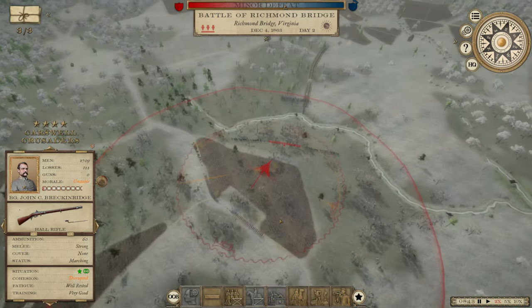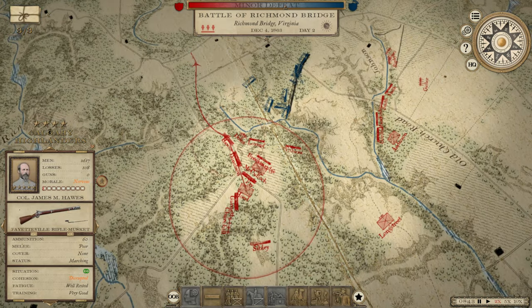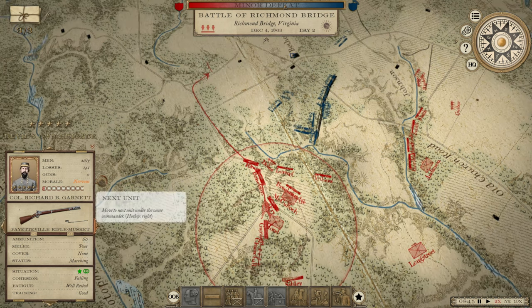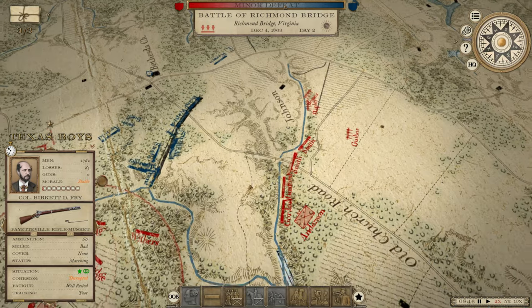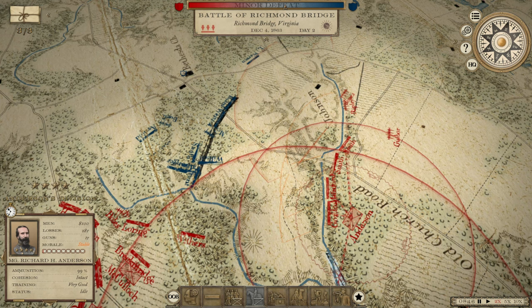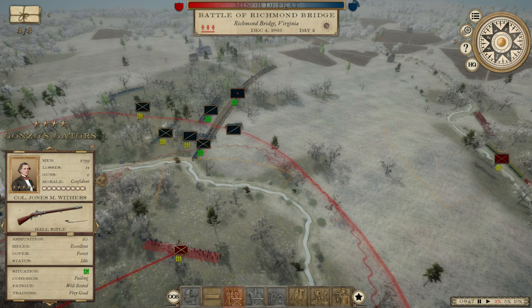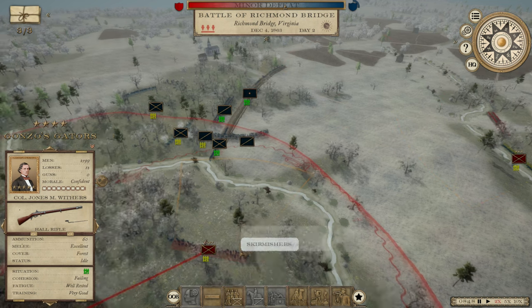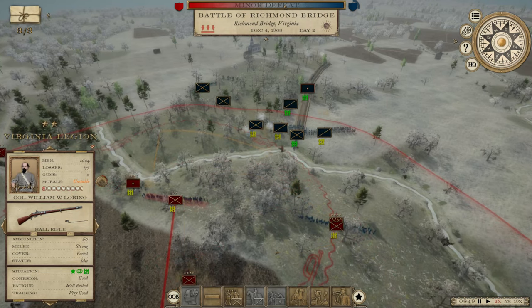Waiting for Breckenridge to get his brigade going. And then Hood's making the long march around this way. Calgary Highlanders have their perk. So again, we're going to wait and see what happens here. He's shifting some cav over that way. Put skirmishers out there. What are we doing, Breckenridge? Let's go.